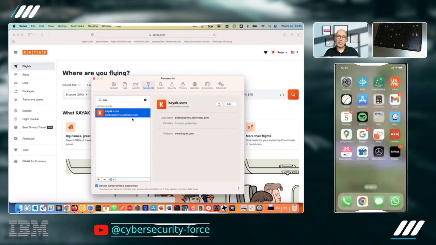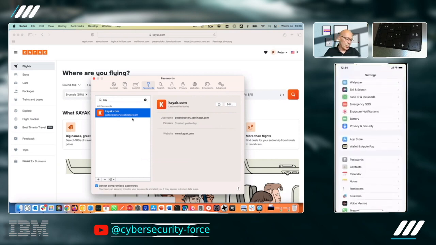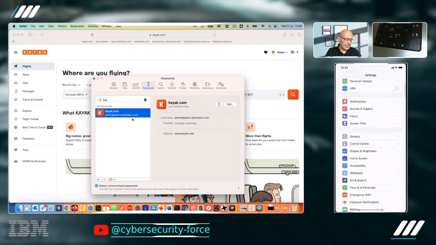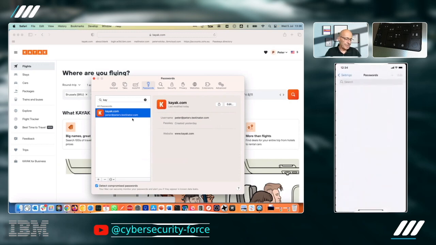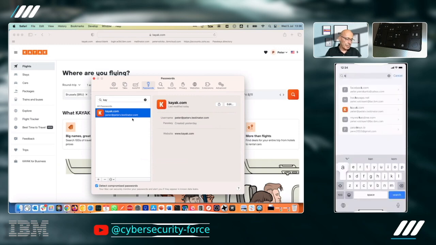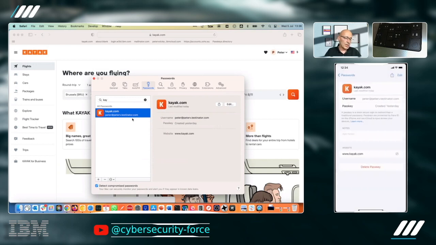Because as I said, if you have a passkey over here, it should also be on all your other Apple devices. And one other Apple device that I have here is my iPhone. So if I go to my iPhone and then settings, and then passwords, and I search for passwords here, you can see that actually the same passkey is in fact also on this device.